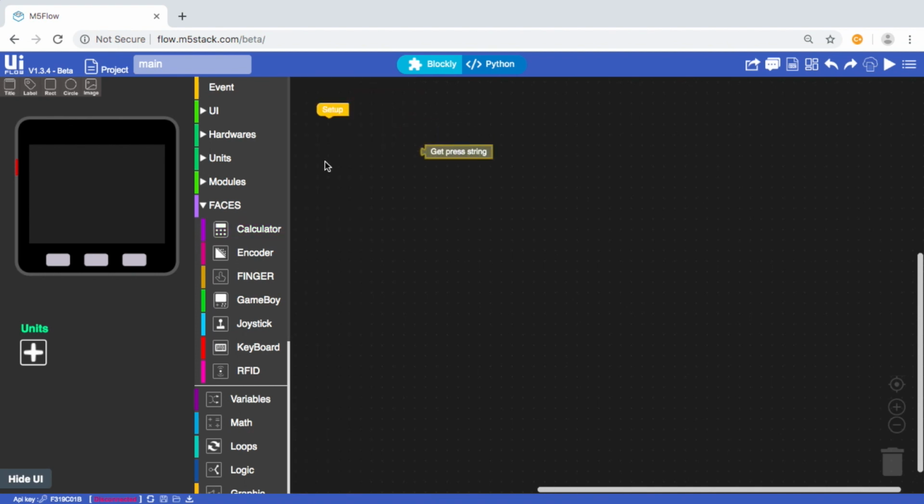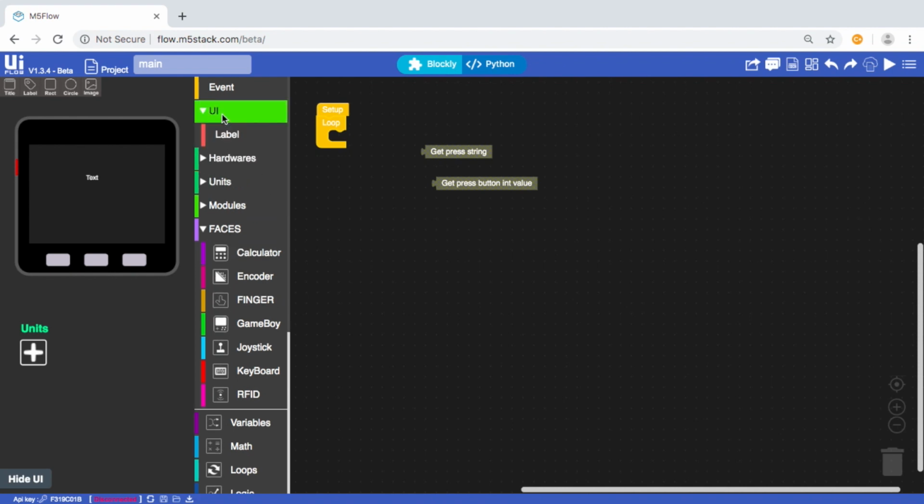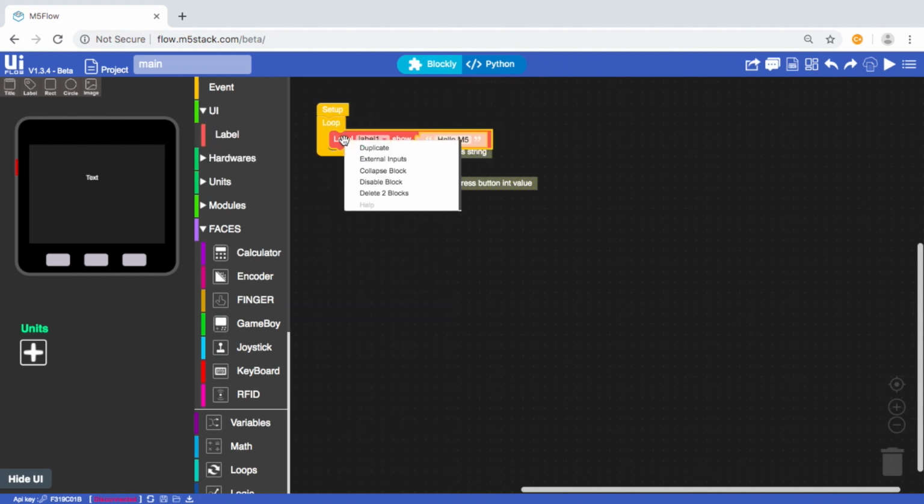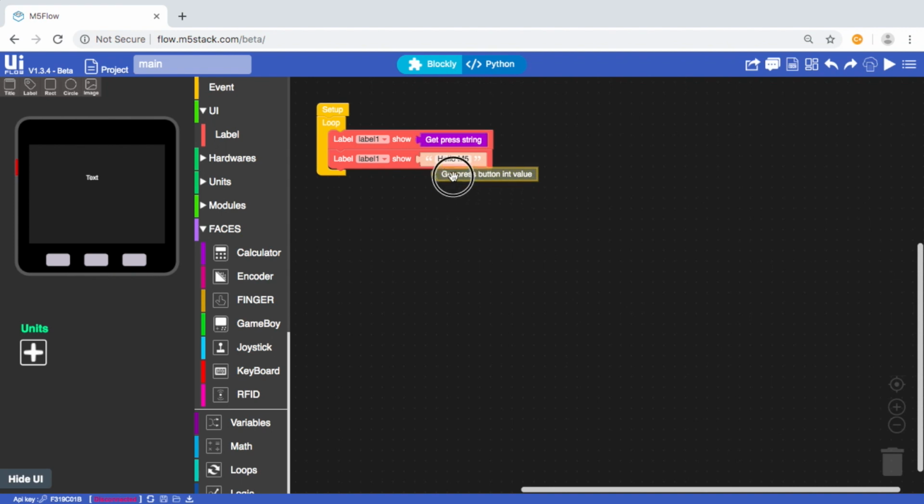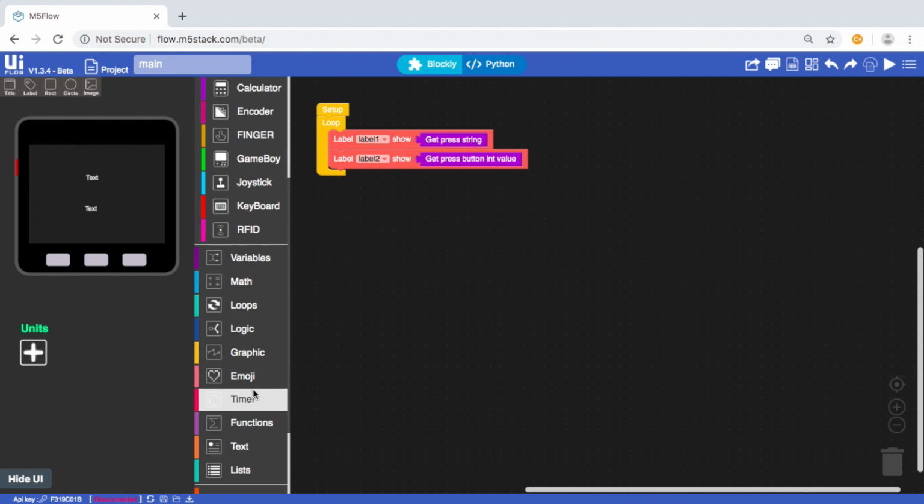Let's just do a quick test to see what kind of values we get when we press the calculator keys with both of these. So just as a quick test, we can set up a loop, create a quick label over here, and then we'll generate a label and pop these in here. We're going to need two labels. And I've noticed the int value doesn't show up for very long. It just kind of flashes on the screen, so we'll just stick a wait in there.